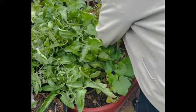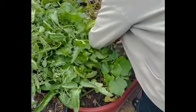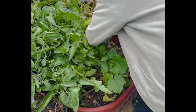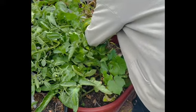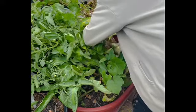And as I lift it up, I realized there are some dead leaves and debris on top of the soil. So I'm just cleaning that off. You want to make sure that there aren't any dead or dying leaves on your plant, because that will bring in pests and disease. And that's the last thing I want with this tomato.